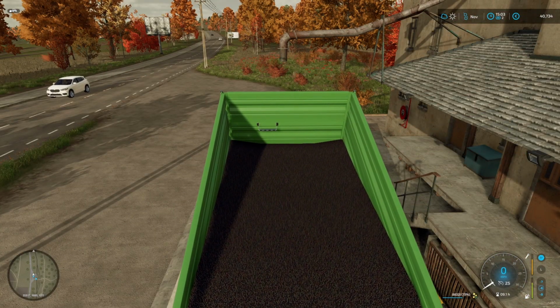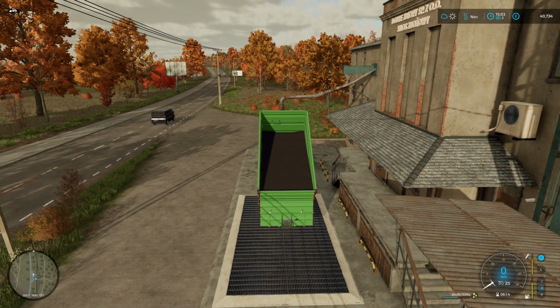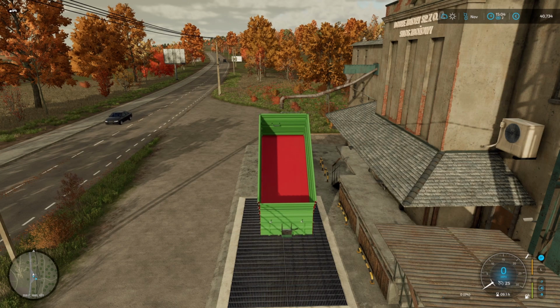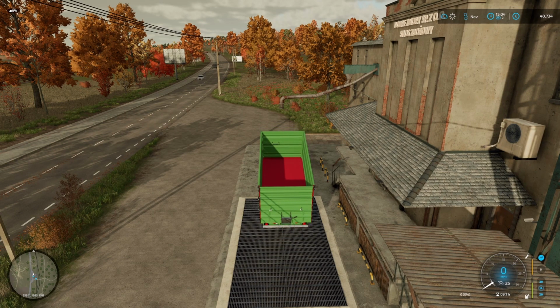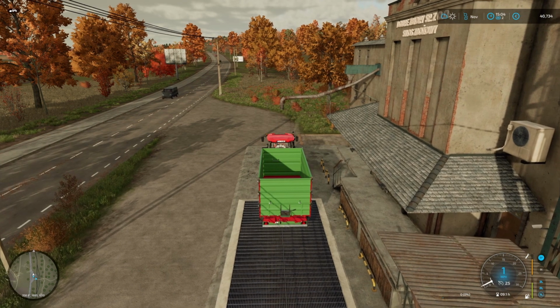Right, so we're at the train station, just busy offloading. What I'll do is just offload this and then I'll nip back to the farm and then bring up the other 2,000 litres. Once I've done that, we'll get back to you here at the station and we'll go through the whole calling the train again, loading the train and getting it sold. See you in a little while.